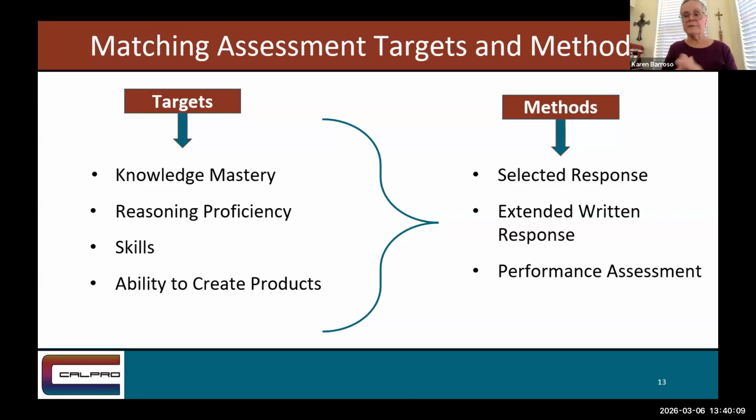Skills, all the skills that we're trying to teach in reading, writing, speaking, and listening in the standards, we can use any type of these assessments. Right now, our advanced level is doing extended written responses, where our literacy level is doing a very short response for writing. But we're scaffolding that all along, and we're seeing this is where we want to get to, extended written. So we're scaffolding that at each level.